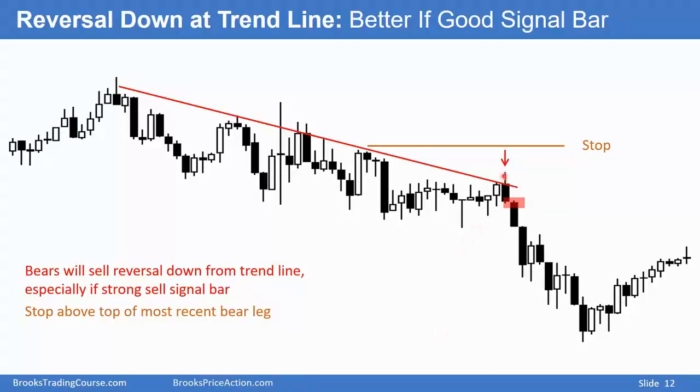If you use a tighter stop, you'll lose more often, but you'll lose less money. If you use a wider stop here or here, you'll lose less often. When you do lose, your losses will be bigger. But if all the stop choices are reasonable and you take 100 trades, your profit will be about the same no matter which one you take. The goal is to just use a reasonable stop.